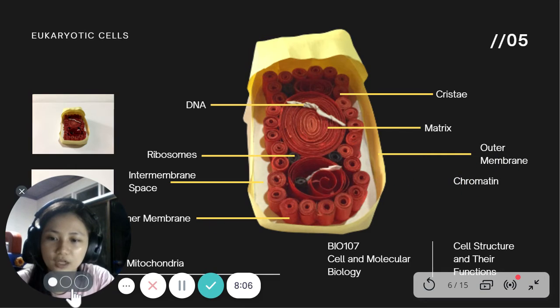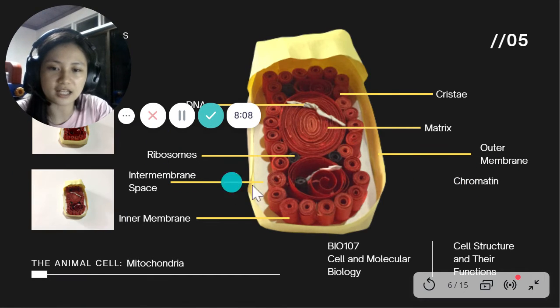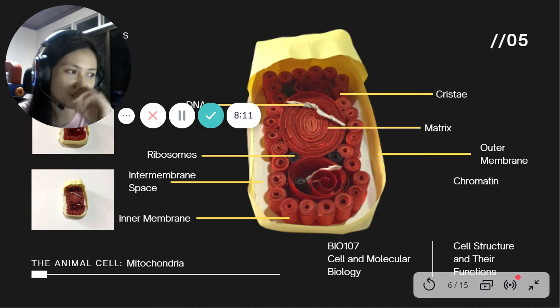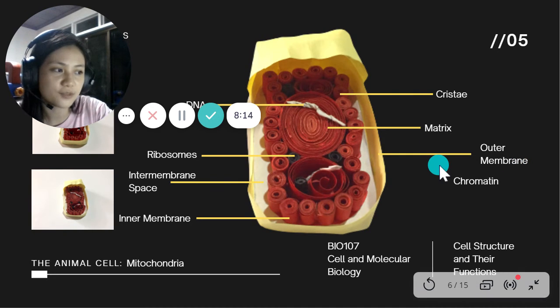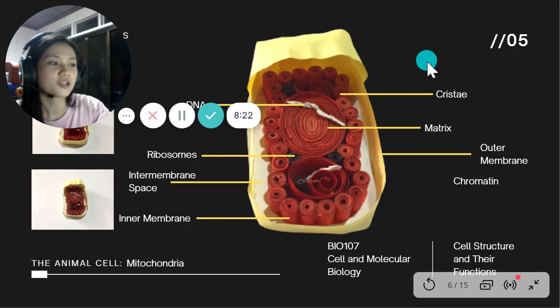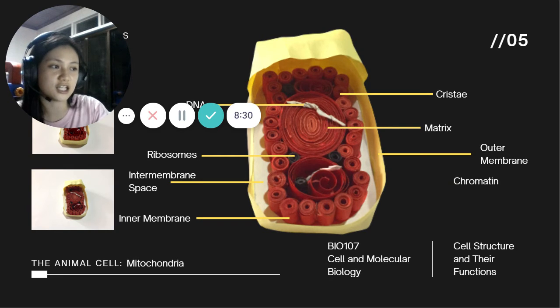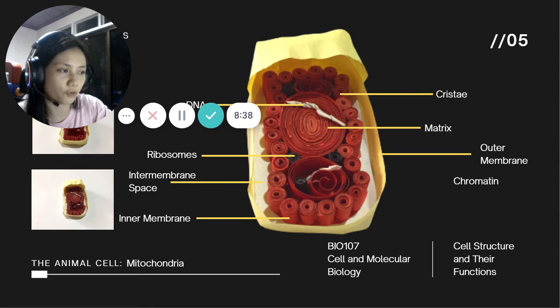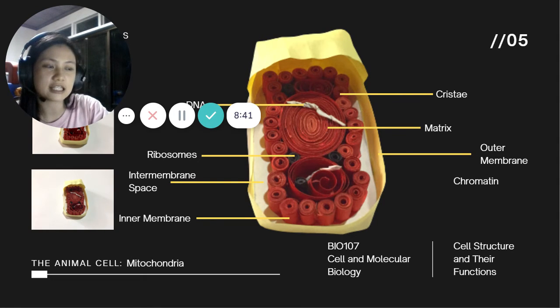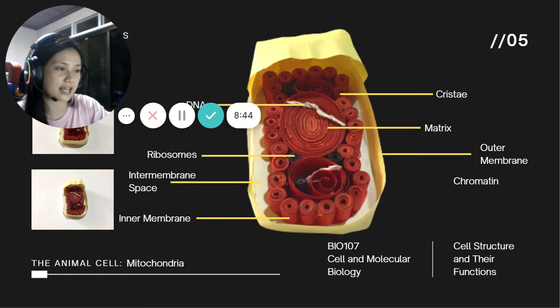We have here the outer membrane and the inner membrane. So the membranes bend into folds known as cristae here. As you can see, they have bends here. So their primary function is to generate energy for the cell. They are the power generators producing energy in the form of adenosine triphosphate or ATP by converting nutrients and oxygen into energy, enabling the cell to perform its function and to also release excess energy from the cell.